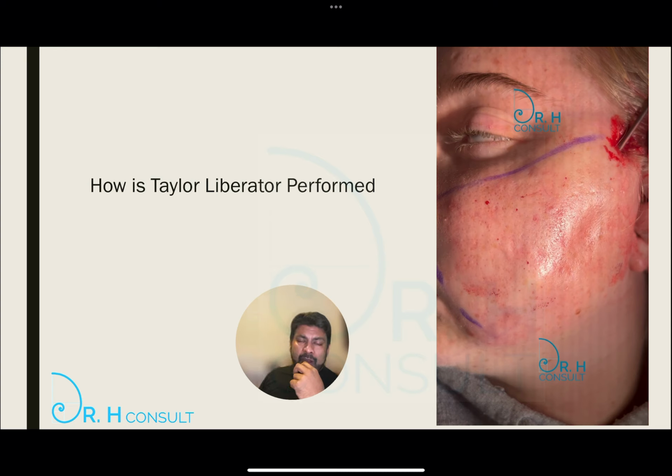Swelling is variable depending on how much tethering was present. People with a lot of fibrous tethering between the scars and the SMAS and many areas of it will have a slightly prolonged low-grade swelling. People with just small isolated areas of tethering where we can limit the subcision to those areas will find that their swelling and recovery will be quicker. So essentially there you have the procedure in motion.